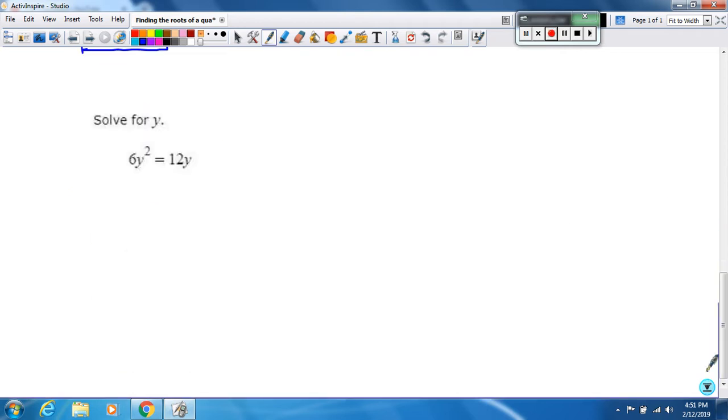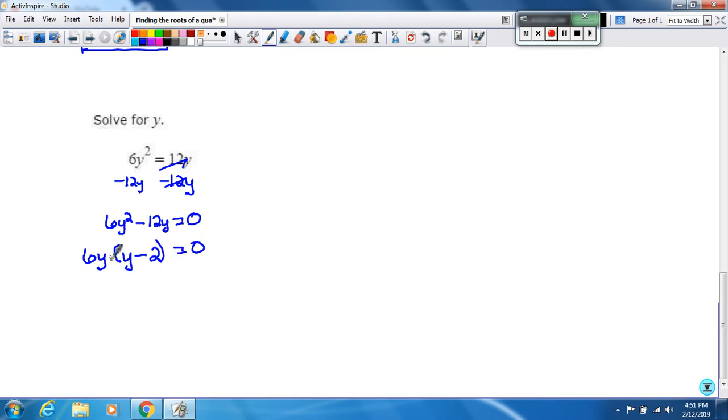This next one, I'm going to subtract 12y from both sides. So that gives me 6y squared minus 12y equals, opposites cancel, so 0. I can divide both of these numbers by 6, and they have a y in common. So I have a 6 and 2 y's. I took a 6 and a y out, so that's a y left. Then I've got a minus sign. 12 divided by 6 is 2, and I have a y there, but I took it out, equals 0.